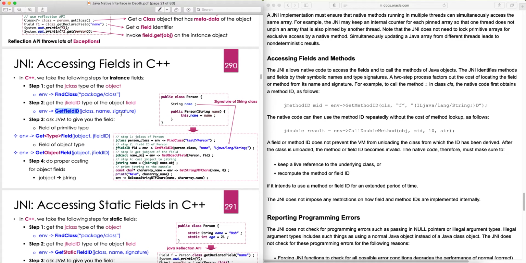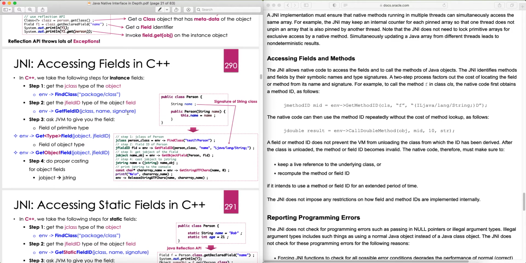And the fields can have the same name, but their type can be different, right? So there is no restriction: fields can have the same name if their types are different. So just the name is not enough to uniquely identify a field.